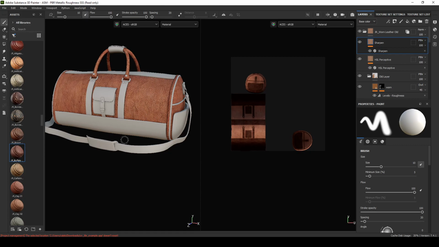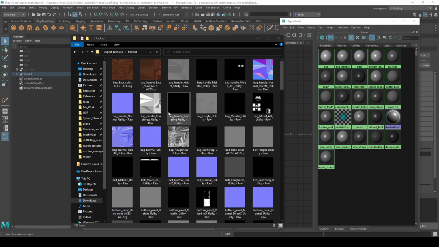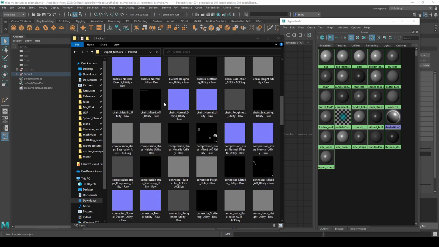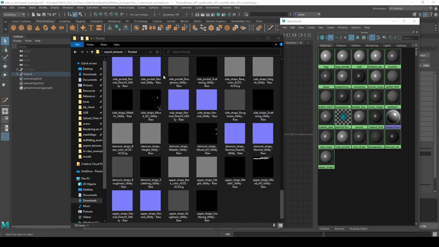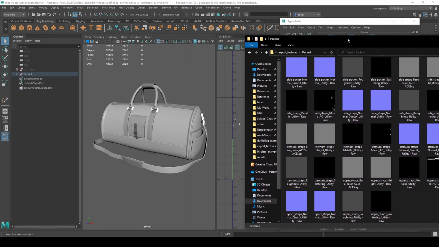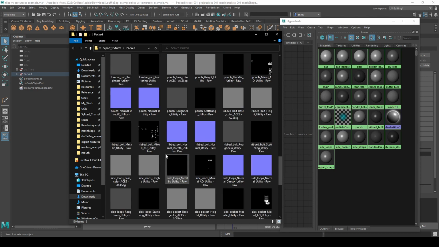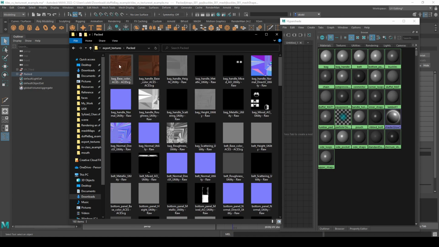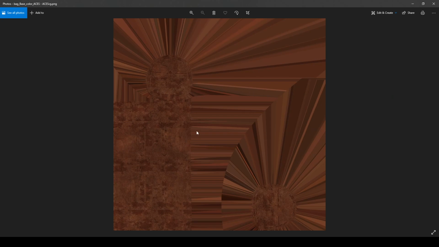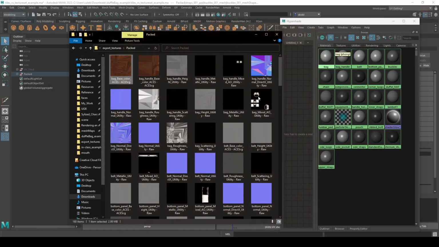One of those disadvantages is how it exports your textures. Let me show you guys what that looks like. You can see here that I have essentially a set of textures for every single material that I have on that object. So each unique material has its own set of textures, and that's honestly not that great. It's not a very efficient usage of our texture space, because this texture map is only taking up this much space, and all this stuff is just wasted, because that's where the other UV tiles are.